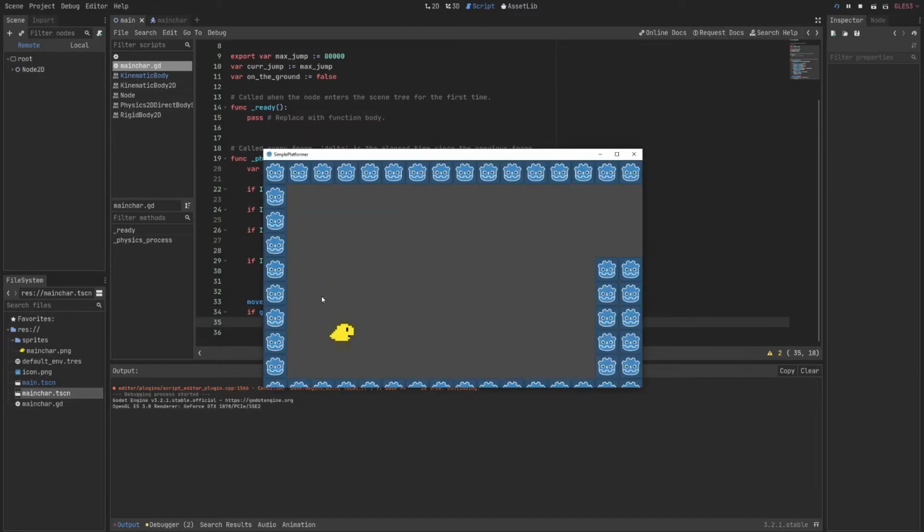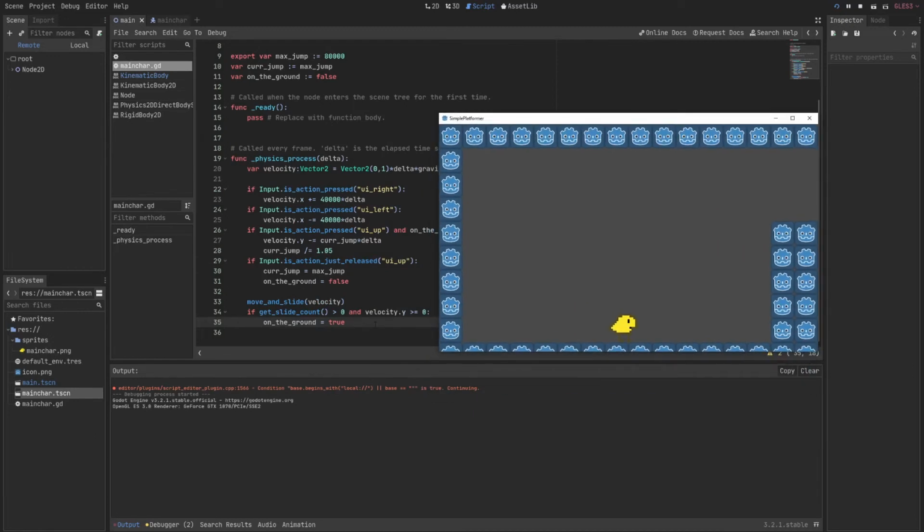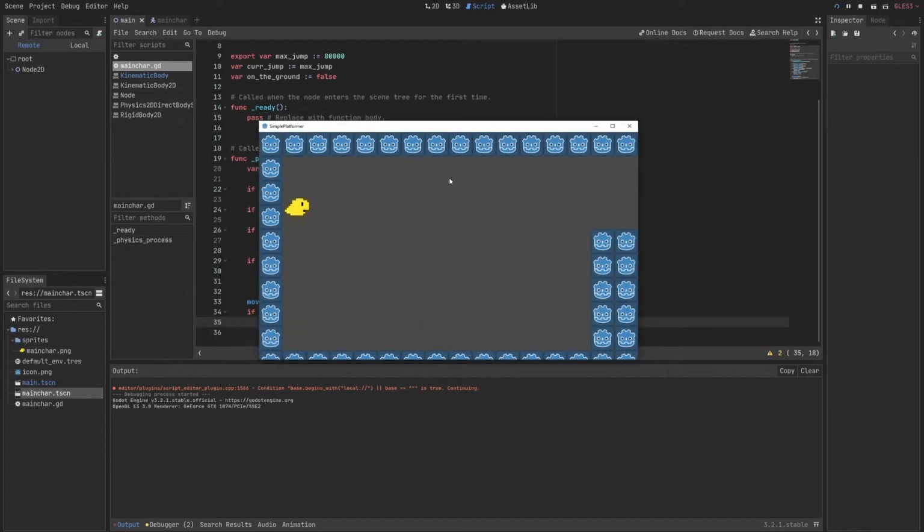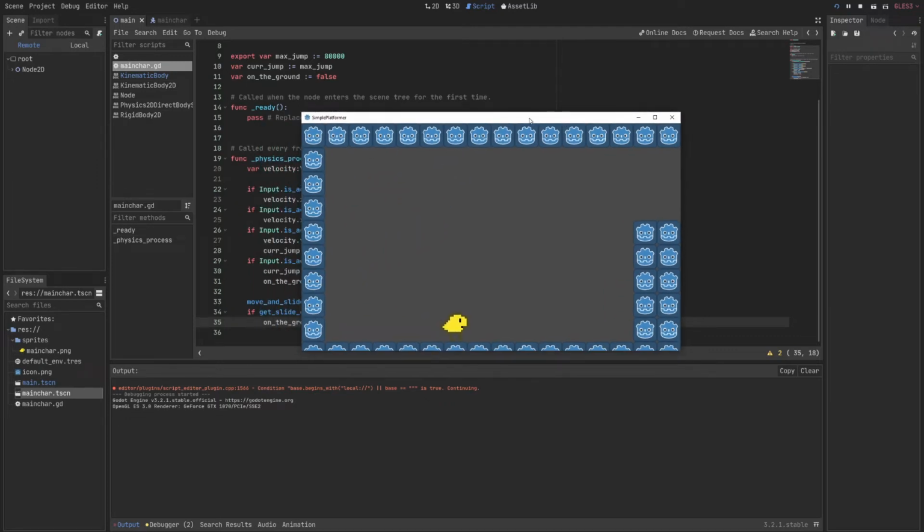So if I run this, it's very basic, but now I can't actually jump, but I can jump from the walls still, because everything here is counted as ground because of this get slide count. Next step, maybe you want this wall jump as I did. I can even say ceiling jump, kind of, if I do frame perfect hits while I'm on the ceiling.